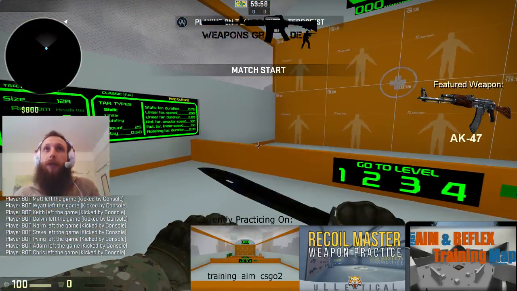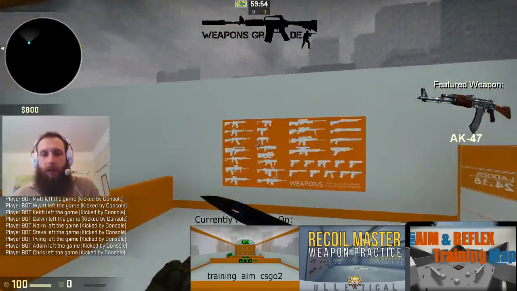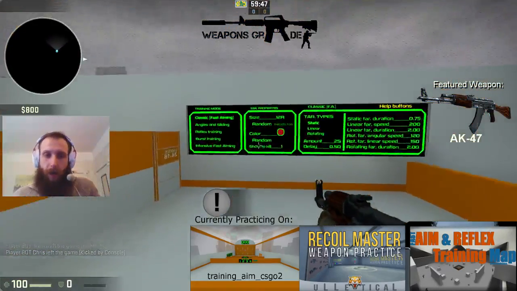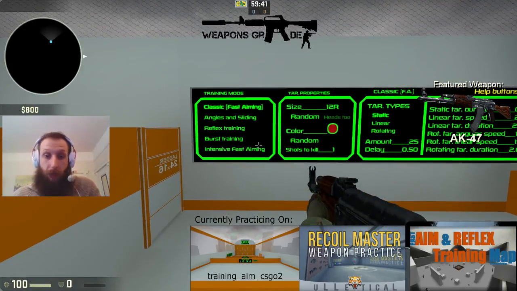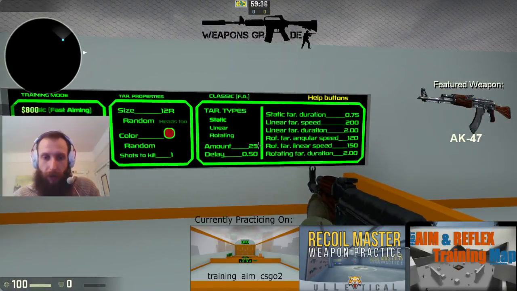Doesn't really matter which team you join. You can hop in on either. Over here, you start out with this. You basically select your weapon. Since I'm doing the AK, I will choose the AK. Over here, there's actually a lot of different things you can do. I'm not gonna get into all of them. They're all pretty useful and helpful, but for the moment, I'm just gonna be working on twitch reflexes and positioning.